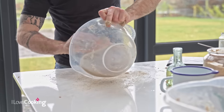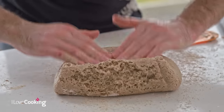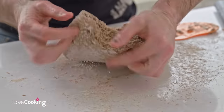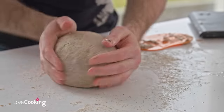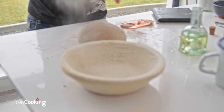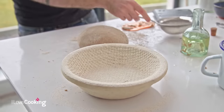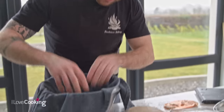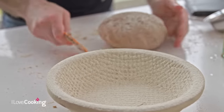Turn the dough straight out — it's ready to be knocked back. When you deflate it, it cracks and breaks. There's not a huge amount of shaping involved; just try to give it a rough round shape. We're using one of our proving baskets, which we need to dust quite heavily with flour. If you don't have a proving basket you can improvise — use your mixing bowl lined with a clean tea towel dusted with flour. The basket acts like scaffolding, giving the dough support and encouraging it to prove up rather than out. Very little shaping involved — just roughly bring it around.